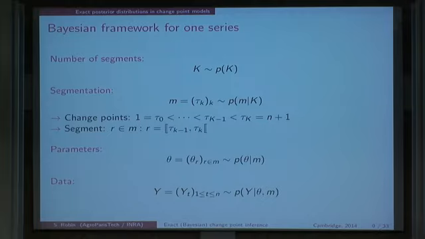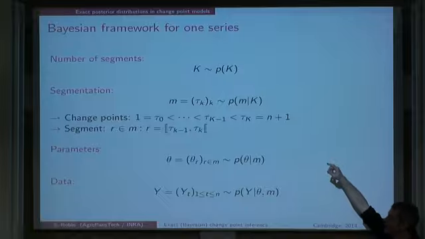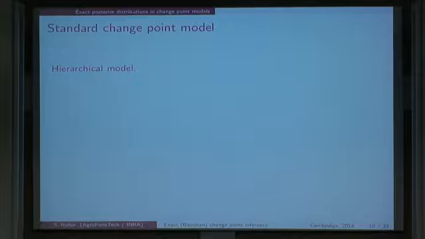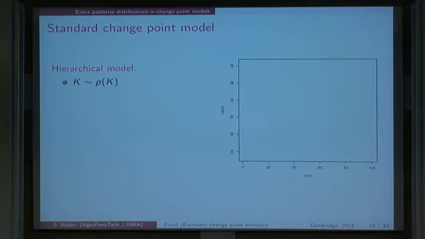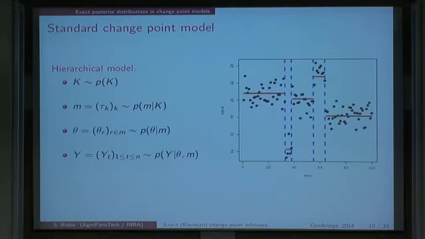When you say segmentation, you mean plenty of things. I will denote it with M, the segmentation, but M is the set of the locations of the change points, or the series of segments it defines, or the lengths of the segments, or everything. M is all this. You draw the segmentation conditionally on the number of change points. Then you draw the parameters conditionally on the segmentation, and then you draw the data conditionally on all that. I have a little drawing to be sure that we all agree. You just draw K, the number of segments, then you draw the segmentation, you draw the parameters, you draw the data, okay.